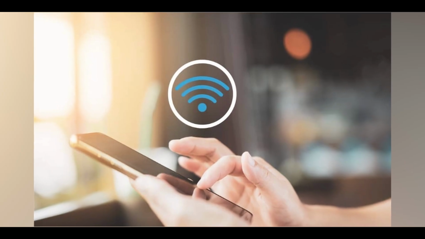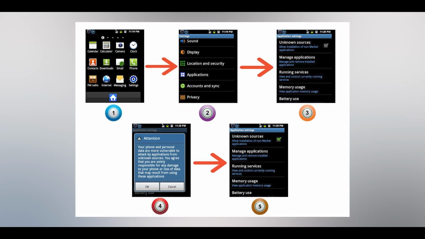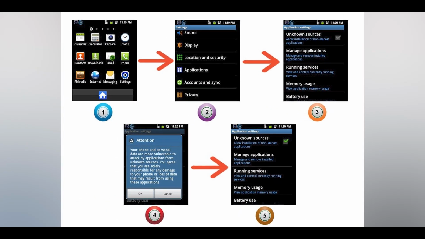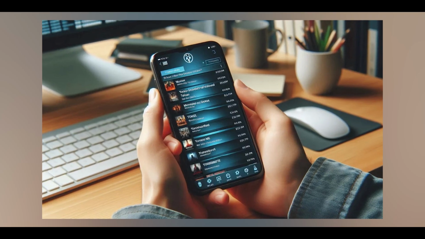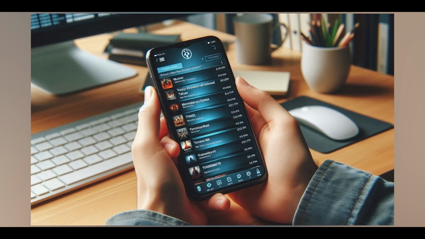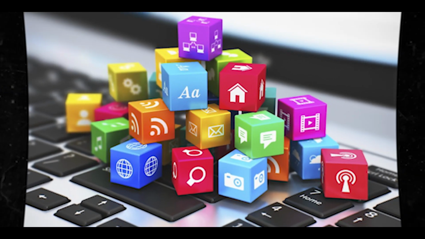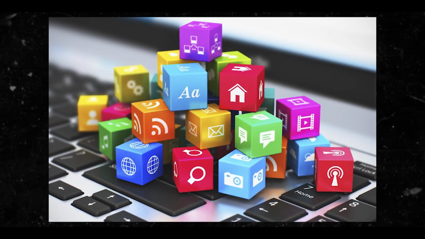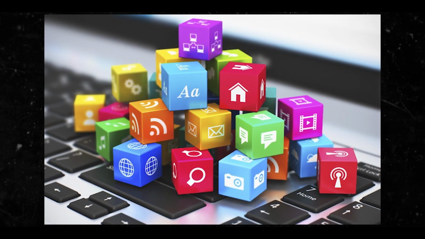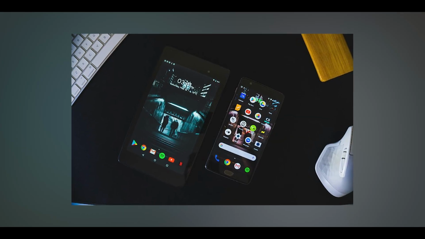You have torrent and third-party apps. Some users have reported that third-party and torrent apps can interfere with Wi-Fi connectivity. These apps might consume significant bandwidth or conflict with network settings, causing disruptions. You have the Covenant Eyes app.